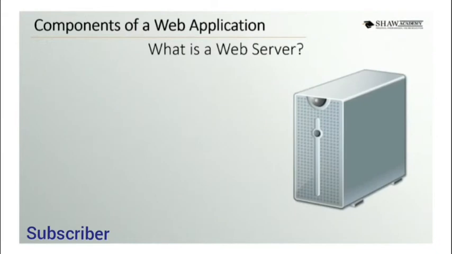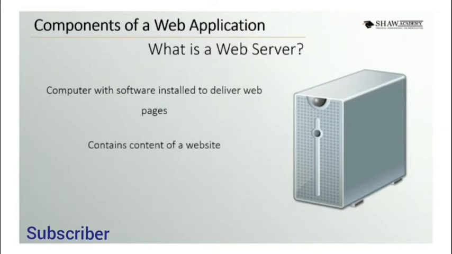Okay, so I'm going to have a look in a little bit more depth at each of these components. Let's start things off by looking at the web server itself. A web server, guys, in actuality is simply a computer that has software installed to deliver web pages. It also contains the contents of a website, so all of that HTML, CSS, and JavaScript is actually just stored as a file on that computer. And then, when a user requests that information, it gets sent to that person's computer.